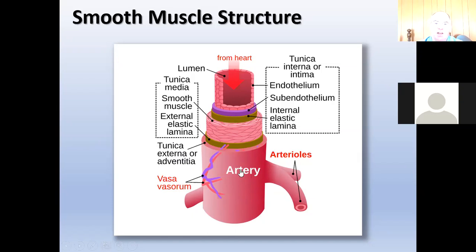And it's important to realize that even though you've got blood flowing through this vessel, none of that oxygen gets to the smooth muscle from inside the blood vessel. The artery has its own blood supply. So it comes from inside out, and then you've got these vasa vasorum, or vessels, that will come out and feed those vessels. And also coming through this tunica externa are the nerves, the sympathetic nervous system, innervating these smooth muscle cells to control the diameter.